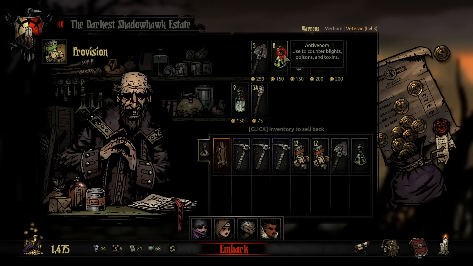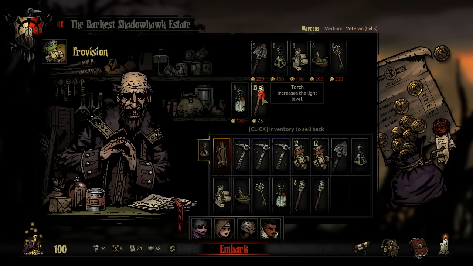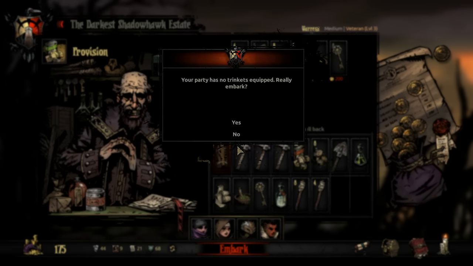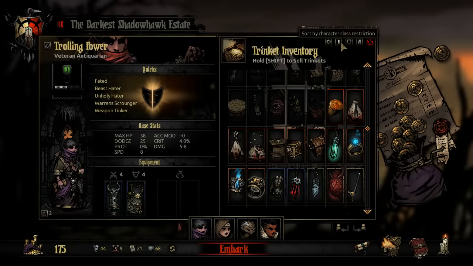Double stack of food. I'm going to be minimal with things here because I can't really afford not to be. It's going to be pushing it. The torches are better to have. I mean, I probably won't need them. And I've got light effects, but... No trinkets. Right, so let's unequip and sort.